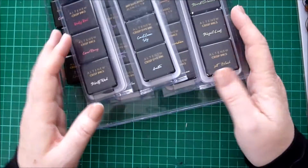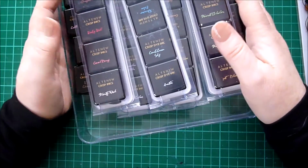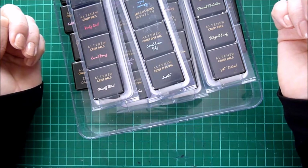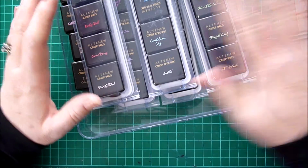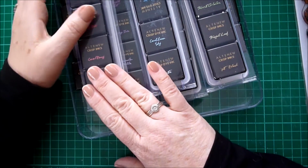Now, I've also got a few of the inks. These are marvellous too because they come in colour sets, so you can, excuse my dog for barking, when you come to do one of the layered stamps, you've just got the exact colours that you need in these sets, and they're fantastic.